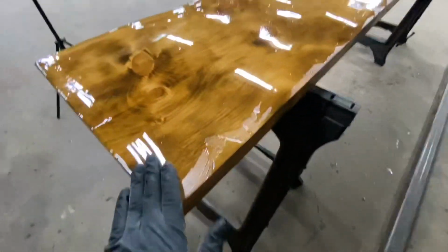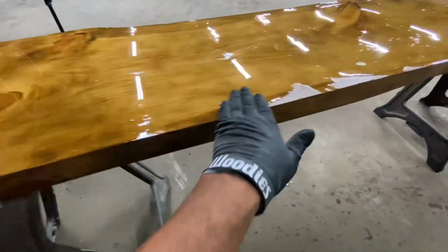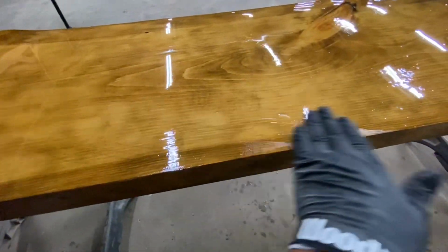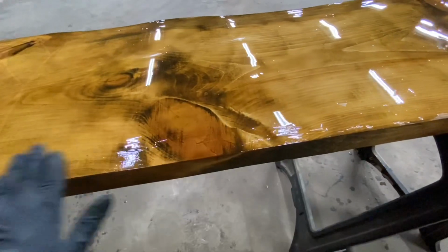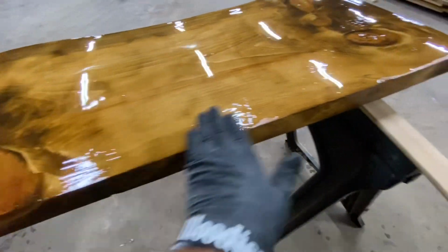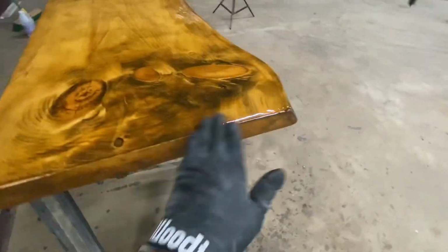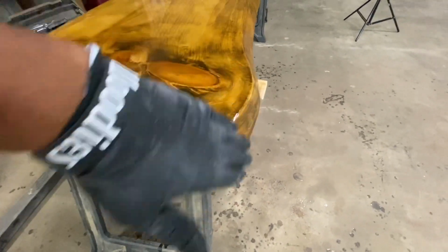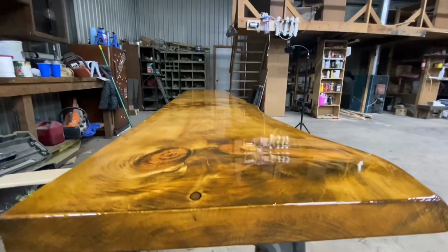And then once I get all my edges rubbed in, I'll come back and do my sides. That way, I don't have to pour a whole bunch on and just let it drip off the edges so that my floor looks like that. Like I said, that's all old stuff from an old pour. I save lots of epoxy, and I save myself on big cleanup. So there.